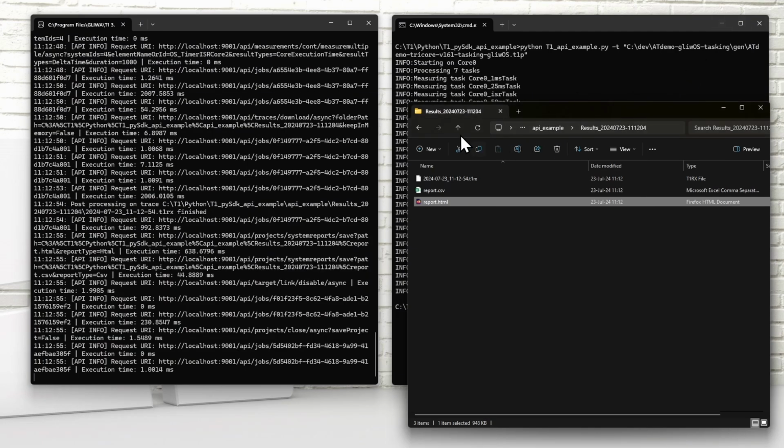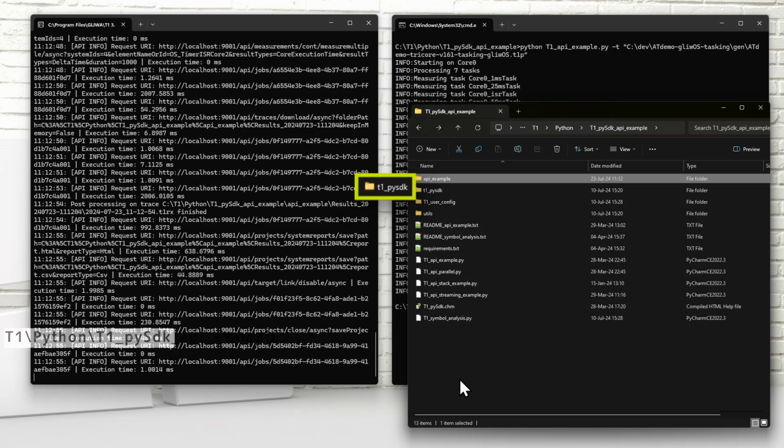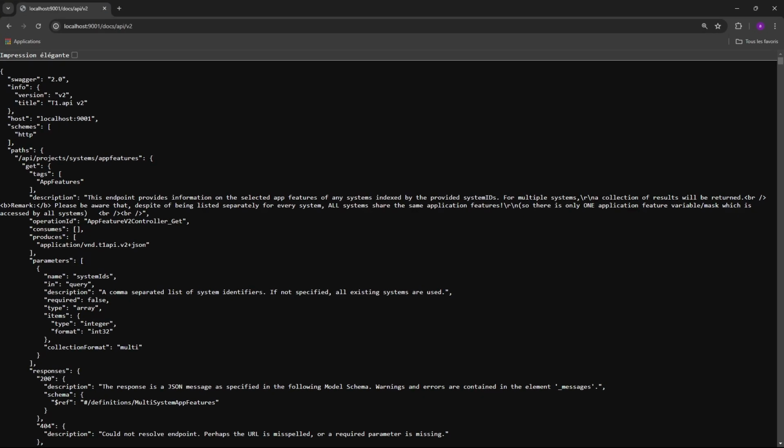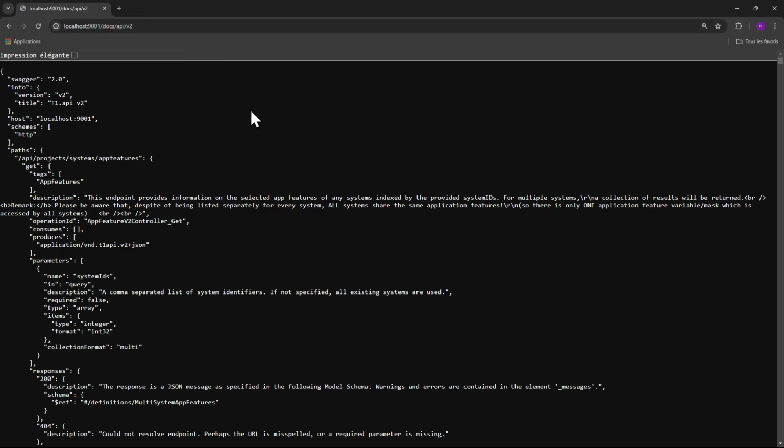Finally, the folder T1.pySdk contains Python code, generated using the T1.api model, of the installed T1 host software. This code is specific to the version installed and should in general not be modified or transferred on a machine with another version installed. The generation has been done using the tool Codegen Swagger, by parsing the T1 API model, when it is running on localhost. It is possible to generate the client code for any language supported by this tool. Do not hesitate to contact us if you have any question on this generation.